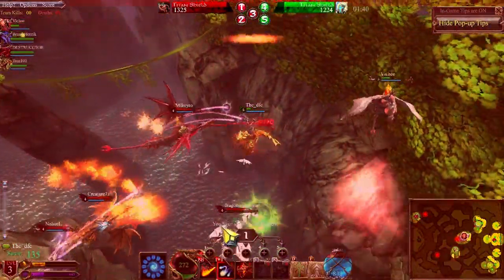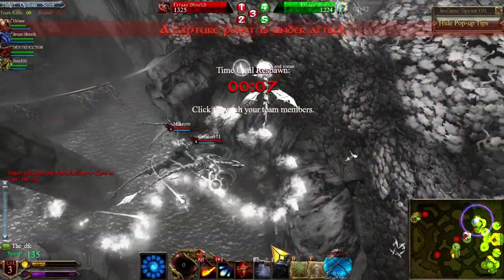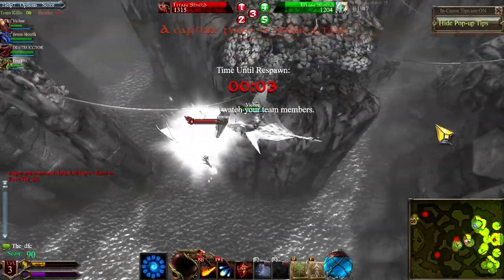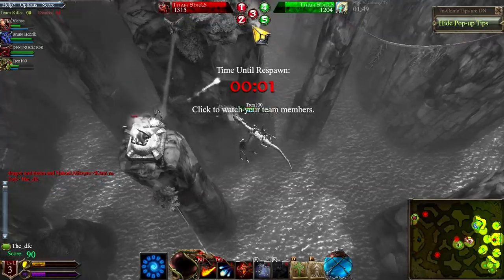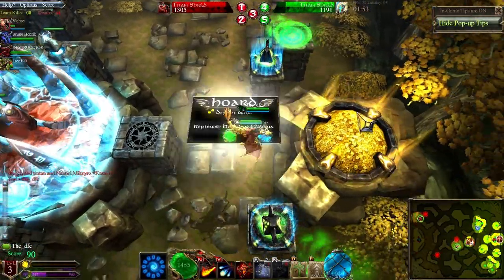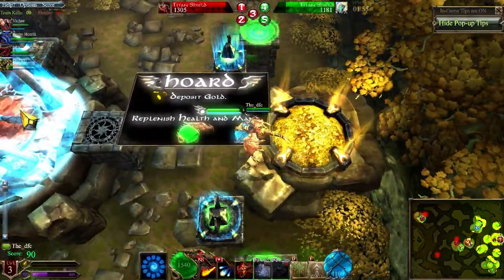Oh yeah, looks like they had us one pretty well. Leveled up again, let's grab my weapon attack here. Get back out there, so it looks like we're losing right now 2-3. So, I don't think I have any loot to drop off, nope.